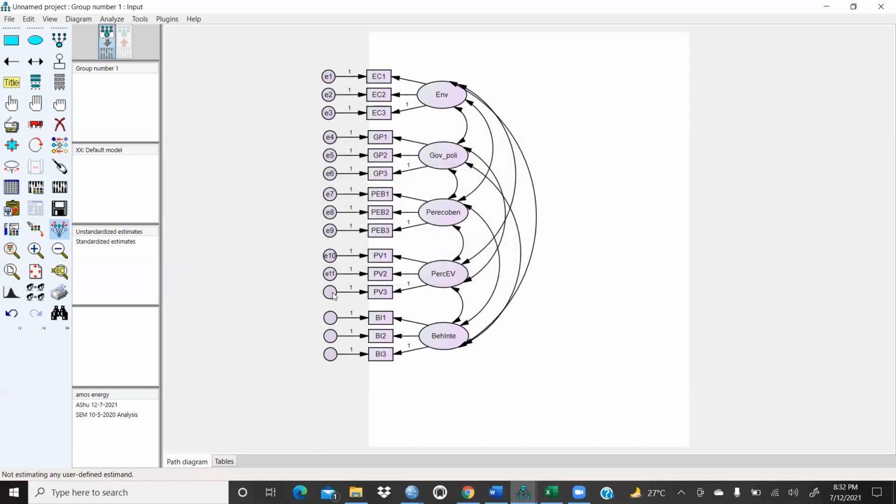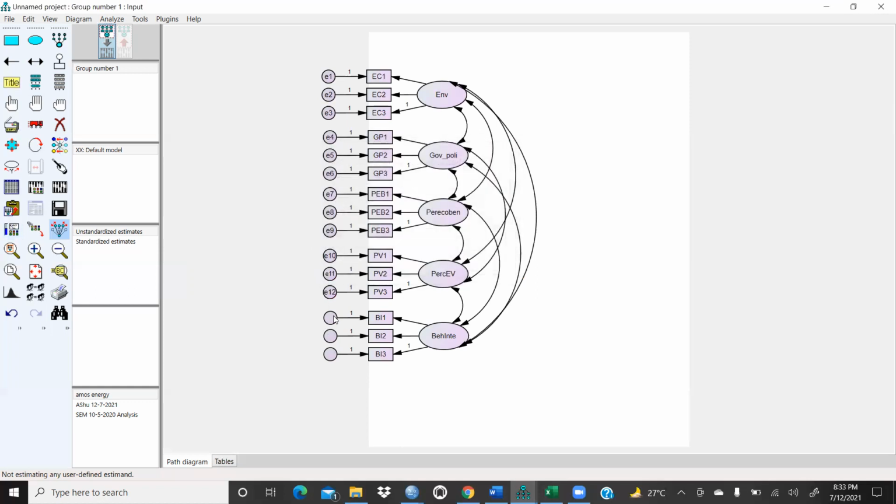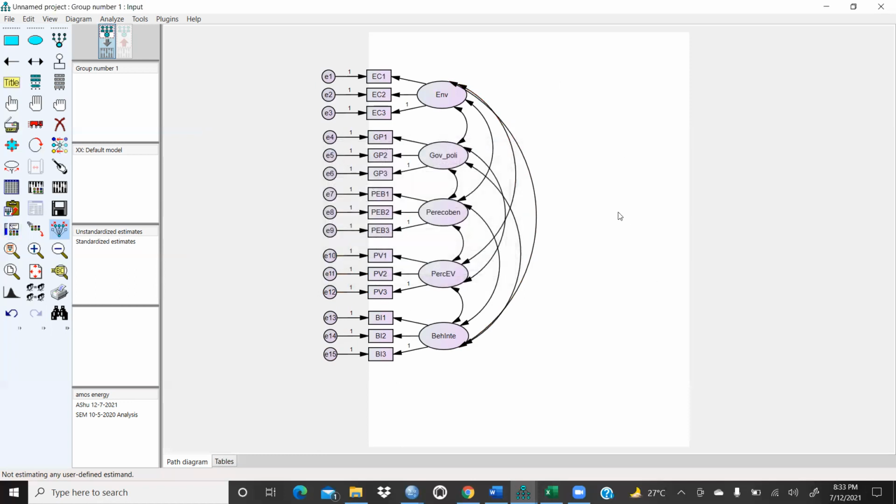You could see here. And then E12. Further is E13. Then E14. Then E15. Right? So 15 error terms are here.